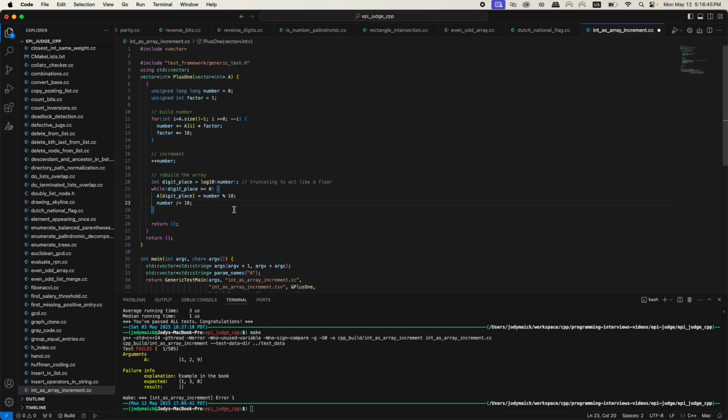I'm consuming fundamentally the rightmost digit one at a time. And then all I need to do after this is to decrement digit place, so I can go one position to the left. I can do all that right here by using a decrement operator right after it was being computed. So that is the logic behind it. Once all that is finished, I can just return A.